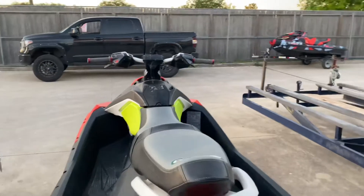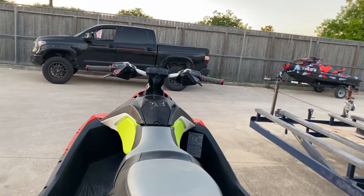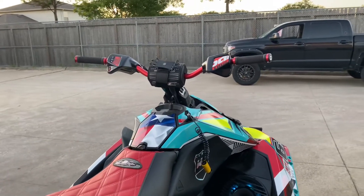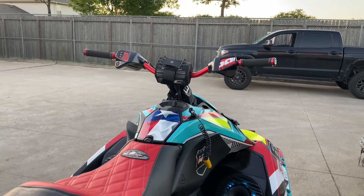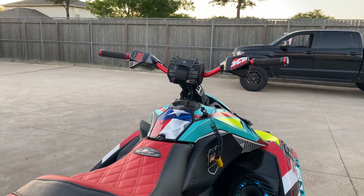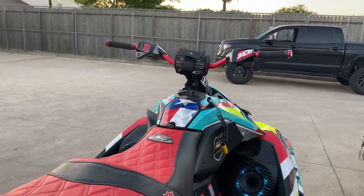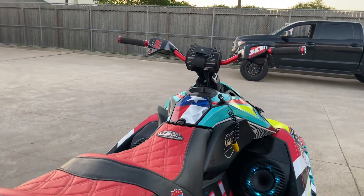Plus the controls are like that — anybody that knows, you have to roll your wrist over, you get wrist injury. With these, the controls are out in front of you; you can ride with your palms rested on the grips. You don't have to have a He-Man grip because you're right out there in front pulling the triggers just like a dirt bike, just like a street bike. Easier on your wrist, easier to control.